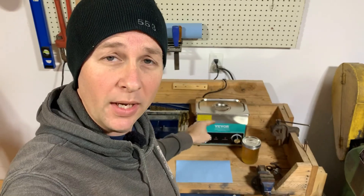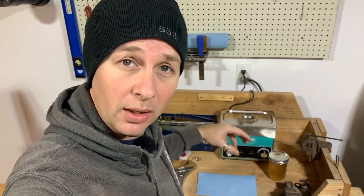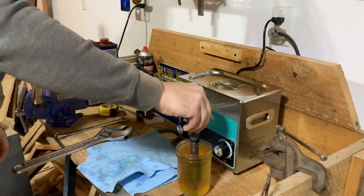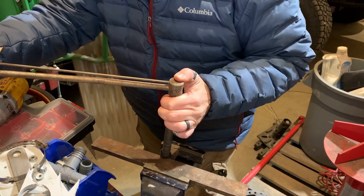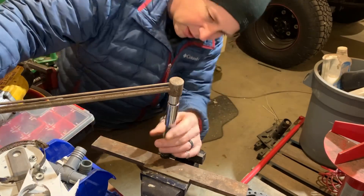While it's still hot I'm gonna pull it out, wipe it off, dunk it in WD-40, and then go immediately back into the vise to see if being hot will help along with any of the cleaning. I forgot it was set to 80 degrees Celsius — hot potato hands! No luck getting it apart. So out to the shop to try sticking it between two pieces of half-inch steel on the vise and hitting it with the impact. Actually, I want to stick a super old-school uncalibrated torque wrench on there and see how tight it actually is. It took about 60–70 foot-pounds uncalibrated to get that to start moving, but it's now moving.